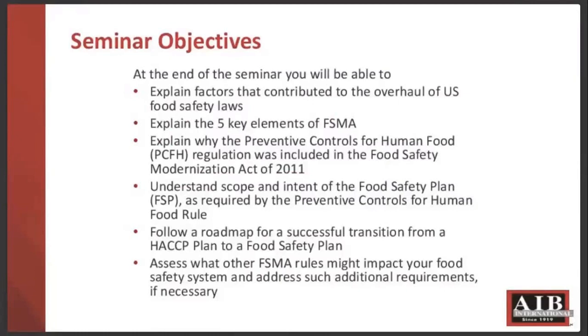So the 5 key elements to FSMA: we'll talk about why we have preventive controls for human food regulation put into play underneath the FSMA Act. We're going to understand the scope and the intent of the food safety plan and hopefully follow a roadmap for a successful transition from your HACCP plan to a food safety plan. There might be a few other FSMA rules and regulations that impact food safety, and we will briefly go over those at the end.